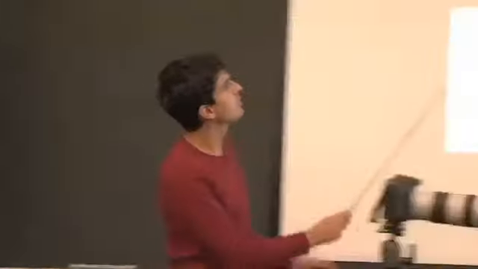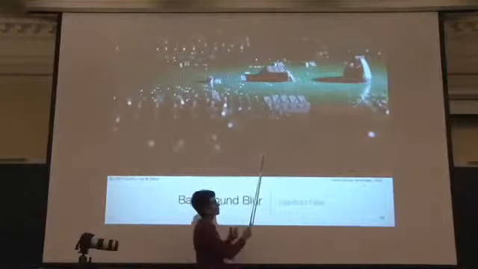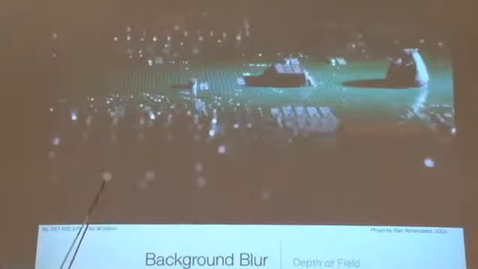So if we take a look at this image here, for example, you'll notice that we have some lights, or basically they're just reflections really, that are slightly out of focus. But if you look very closely at this one, for example, it's actually not perfectly round. It actually has a bit of a geometric shape to it.